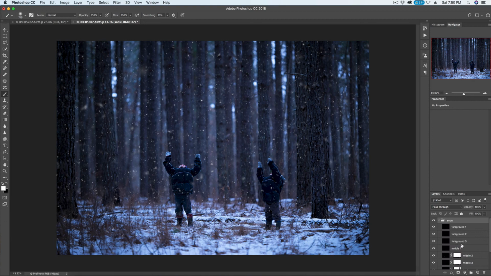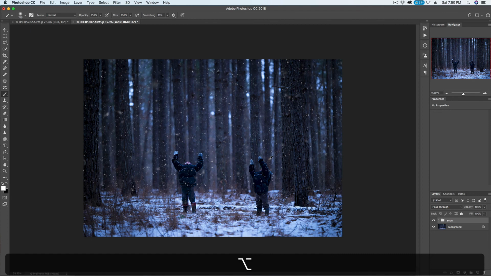Did we use all of these? I think we did. I used every single one of them. You don't have to use every single one of them. In fact, you can mix these and match them however you want. You can put really thick snow in the background and light ones in the front, or vice versa. You can do whatever you want with these.